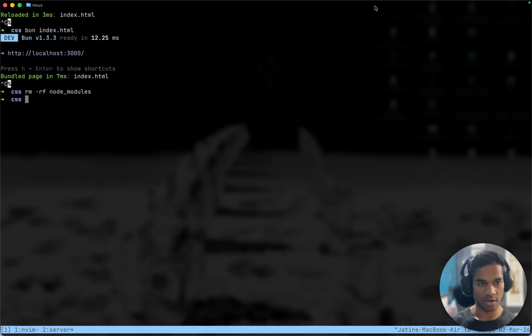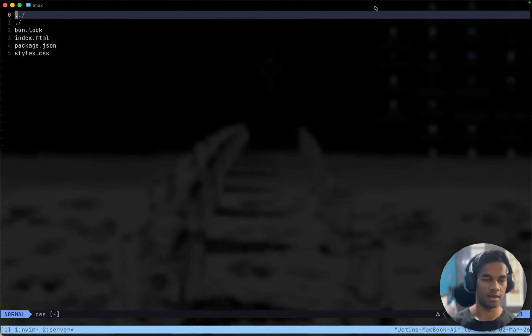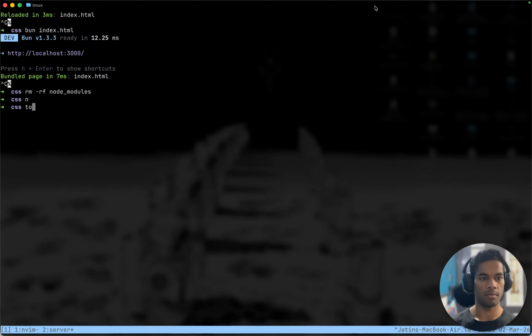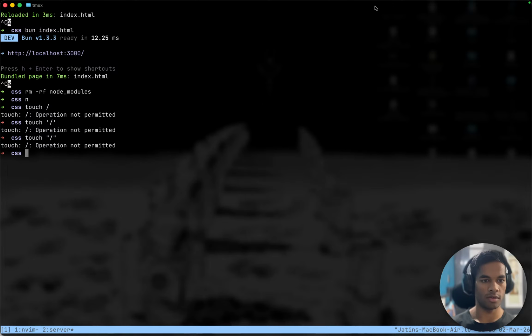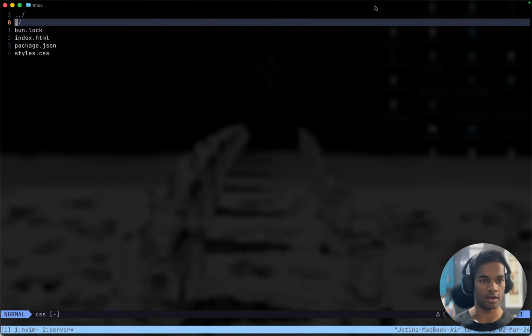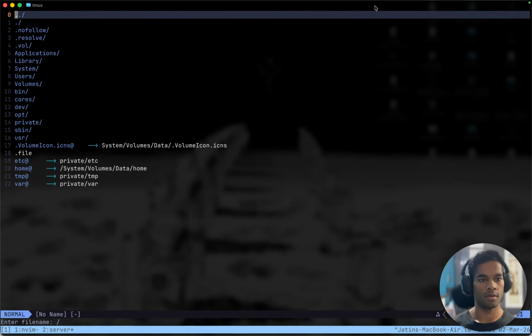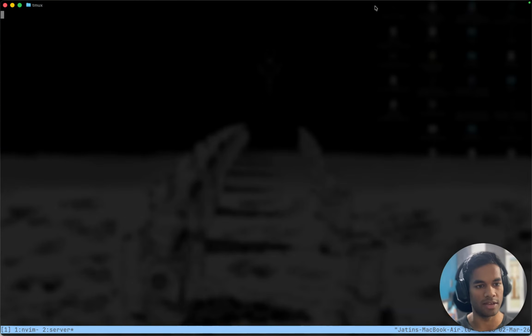And okay, there is also a thing. Let's say you by chance create a folder. What if you create a folder whose name is slash? I think I can create this using Vim. How do we create a folder whose name is slash, like divide slash?